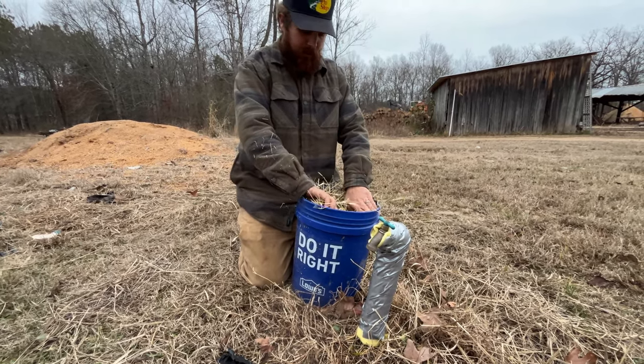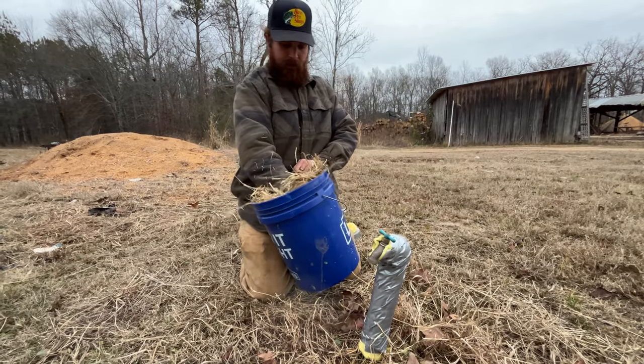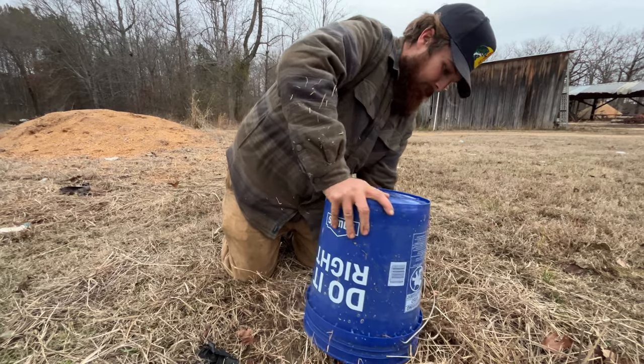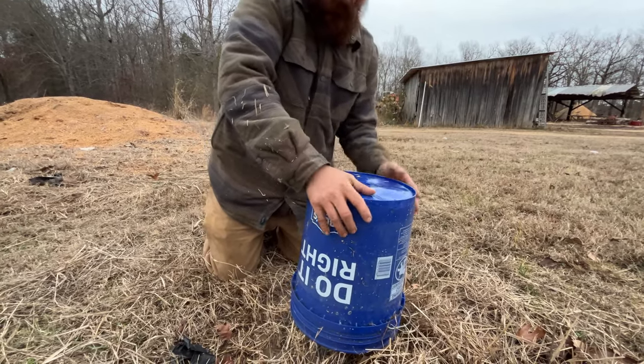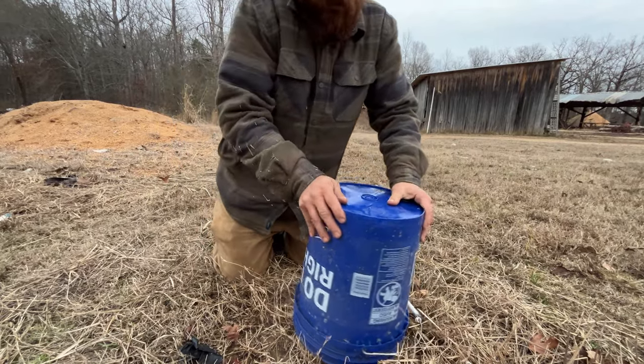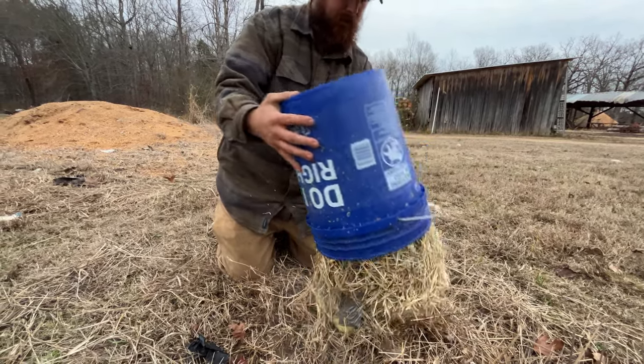So I just filled this bucket slap full of hay, hollowed out the middle a little bit, and well, we're gonna hope for the best. I need to take some out of the bottom so it sits down deeper.